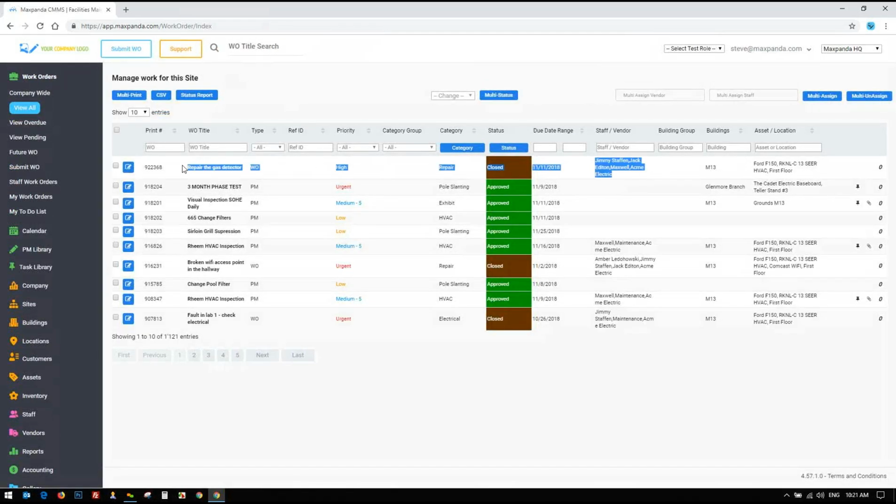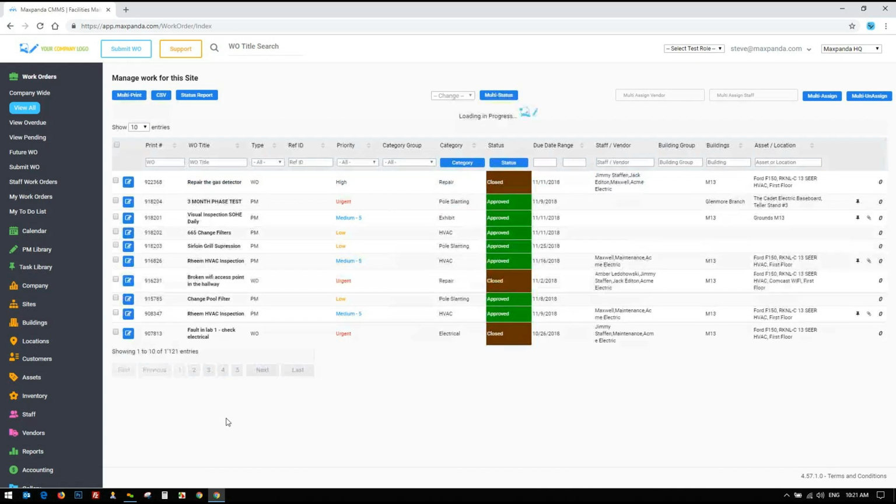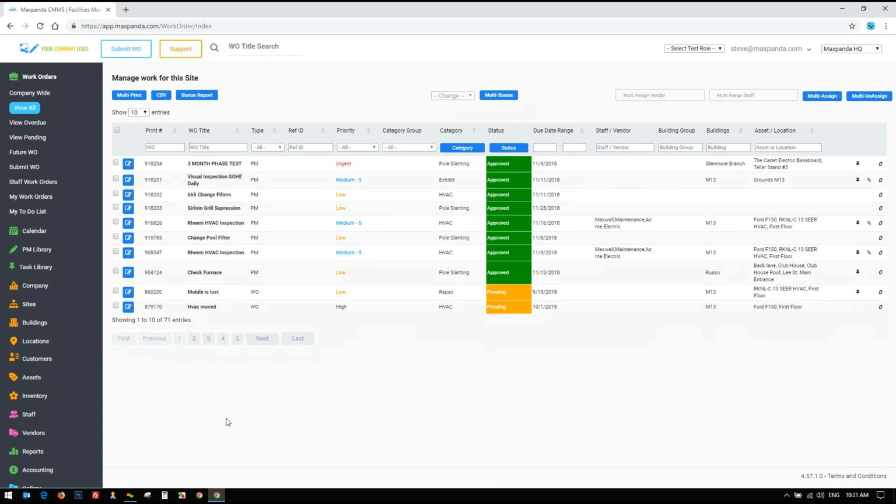So does anyone have any questions on the life cycle or that process of a submitted work order all the way down to a closed work order? I don't know if you plan on showing the calendar functionality for the work orders assigned or anything like that. Yeah, that's where I was going next. The calendar and the PM and then our reports to finish off. Okay. Kapita had a question.